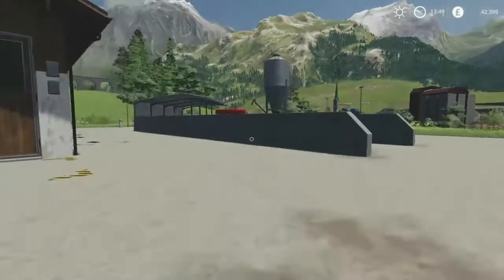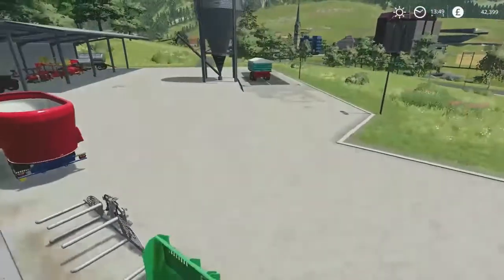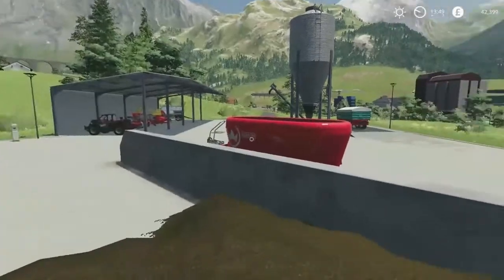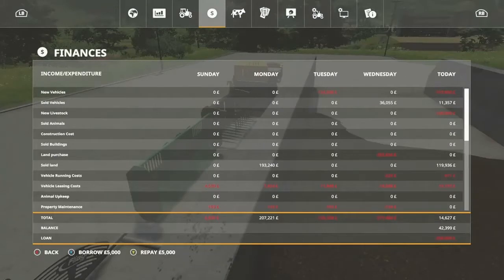And if you come over here, we have a considerably smaller amount of silage, because I got all my hay bales from there and then made loads of total mixed ration for the cows. And here they have 100% cleanliness, 97% water, straw is all good, and total mixed ration and everything. So they've got everything they need. They are 100%, 99% productivity.